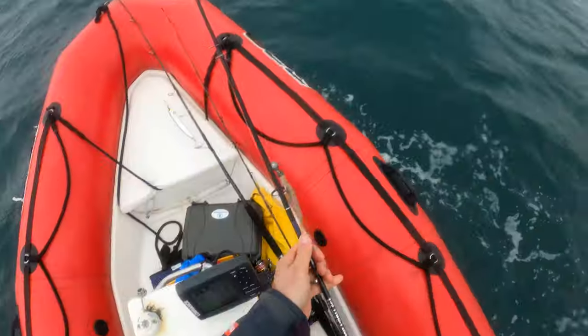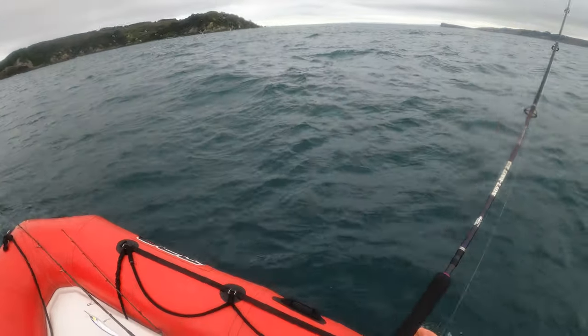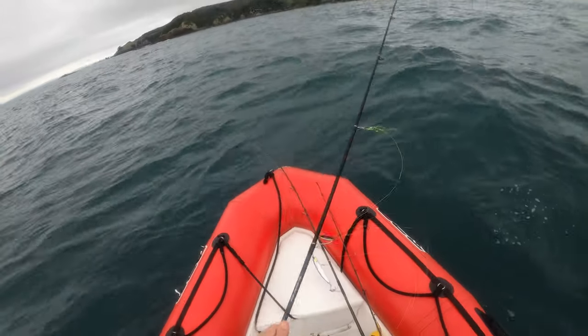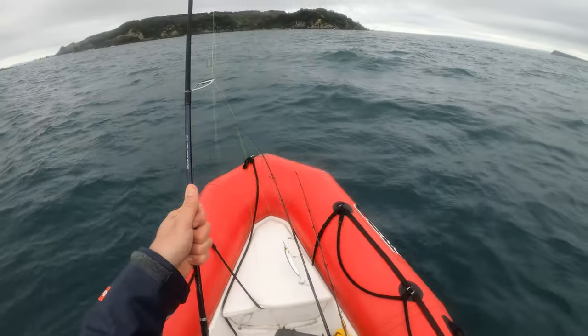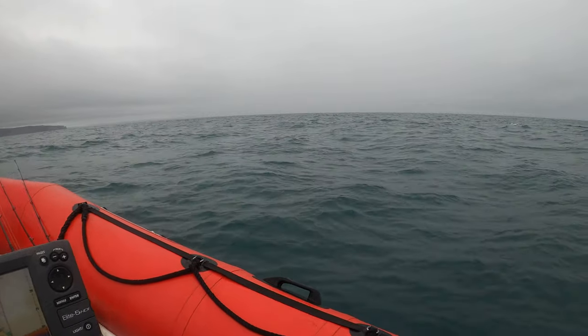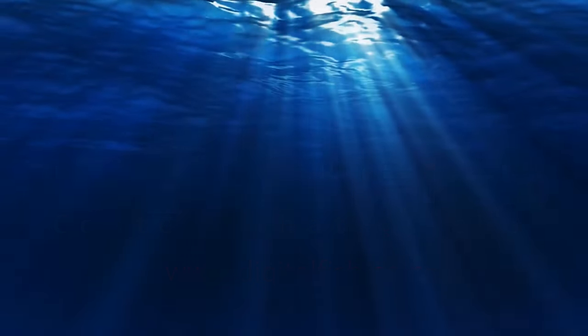I was heading home and saw some birds working, so I had one last shot. Flicked the old bruised banana soft bait out and… well, that didn't go according to plan. That kind of summed up my day — it didn't go quite according to plan, but I would fish for dinner. So you know what? There's still a good time on the water. This is Scott from Digital Fish with Content That Catches.